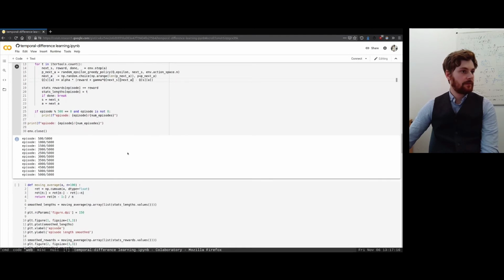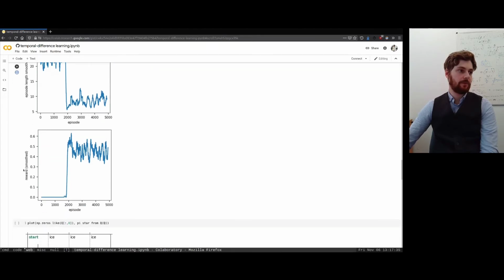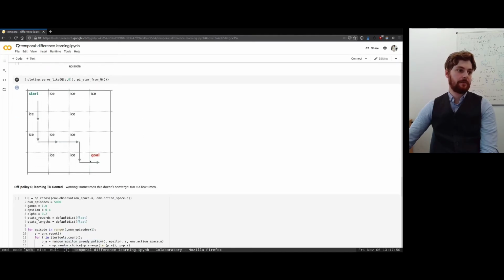You can see these plots here just show that at the beginning the episode length is quite short because it hasn't yet found a place with lots of reward, and it maybe just falls into some holes, and then eventually it finds longer episodes over time which get more reward. The reward starts off with no reward as it's just falling into the immediate ice. And then later it discovers randomly a policy which it can start to use to exploit the value from, where it gets more reward. And then it does learn the optimal policy, which is SARSA.